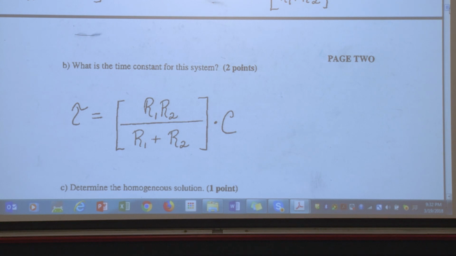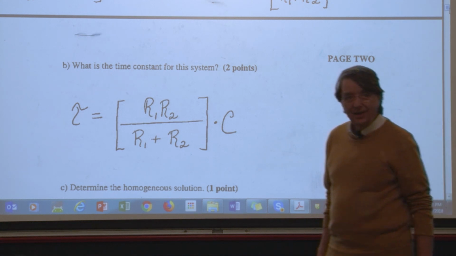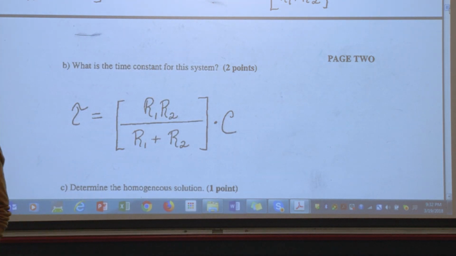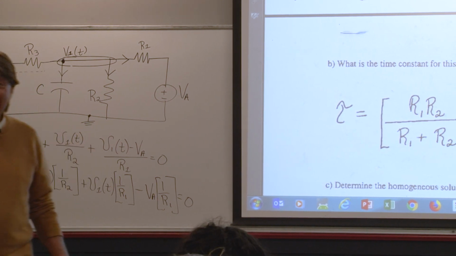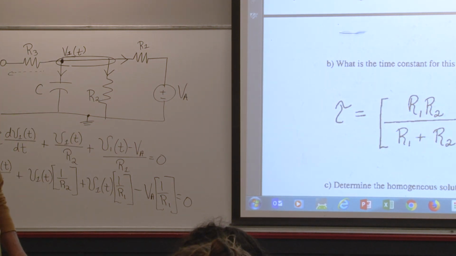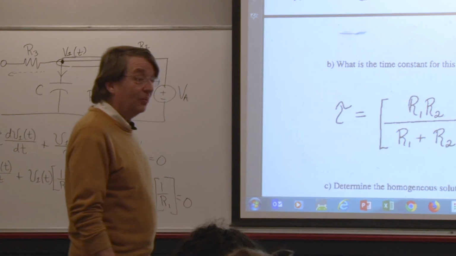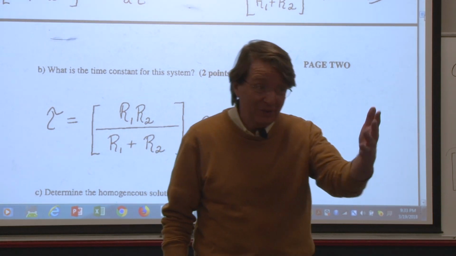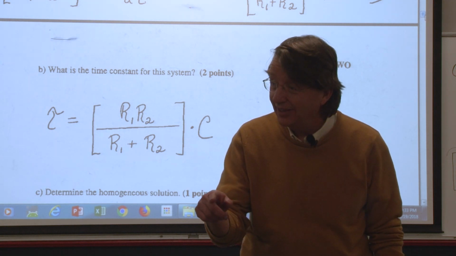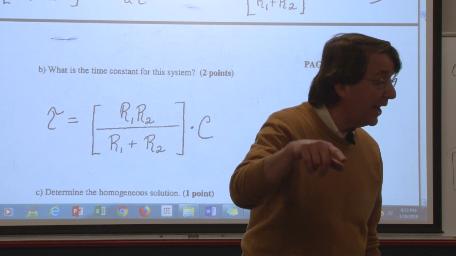What is the homogeneous solution? You got it. Help me out. That's the particular solution. We're going to come back to you in the next question, and you're going to get that, because the next part says, what's the particular solution? You got it. What's the homogeneous? Jerry. Right, it's Ke to the st. All right? But s, we know now. We know it's Ke to the st, and we solved for s. We had so much fun doing it. We know that s is, well, it's Ke to the minus t over tau.